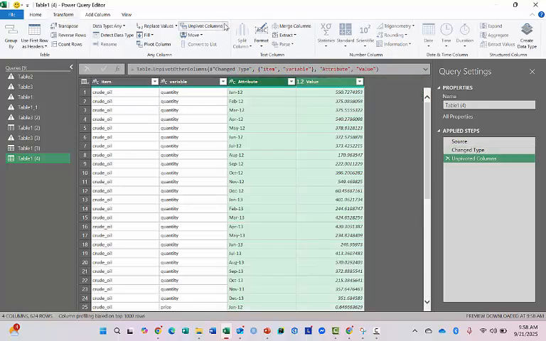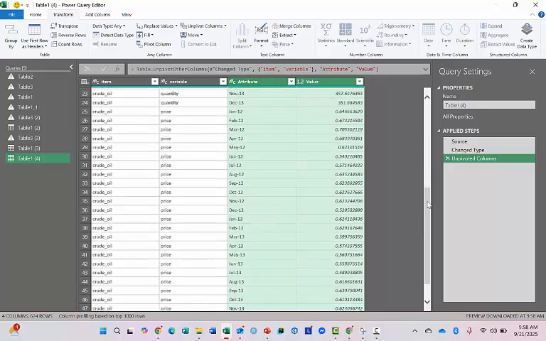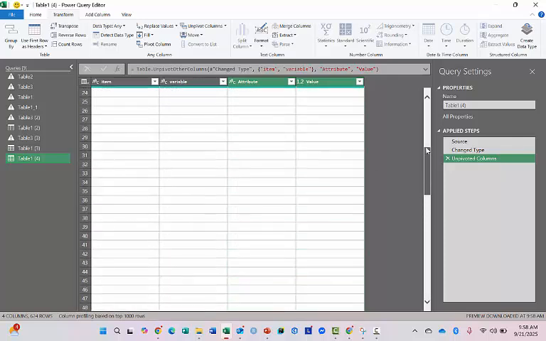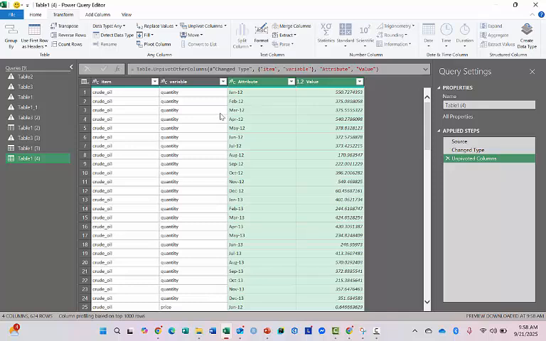Unpivot Columns. Now you can see what it did was it added another column here for what we're measuring, either the quantity or the price. And so now we have crude oil, quantity, date, and the amount. And then if we keep scrolling, now we have crude oil price, the date, and the amount. And this actually looks better because it avoids having those random headings in the middle of our data.